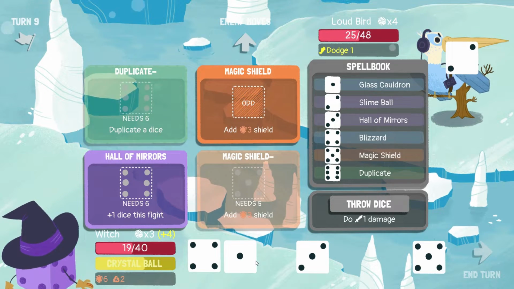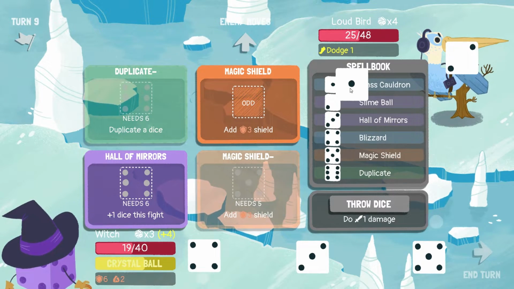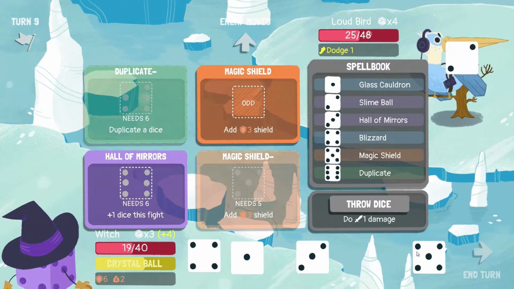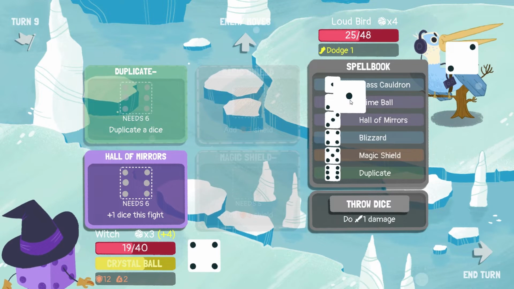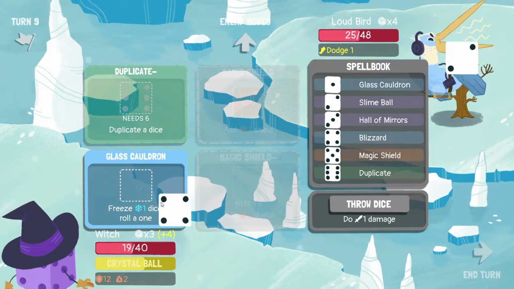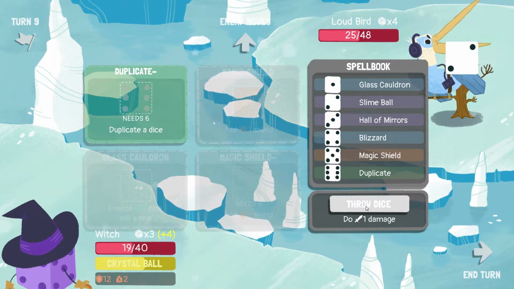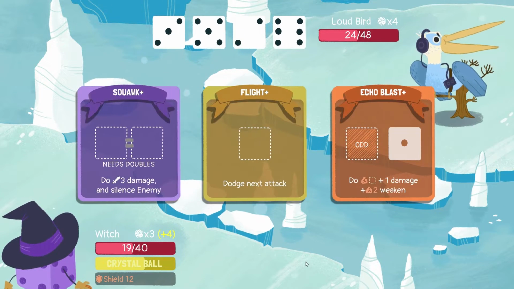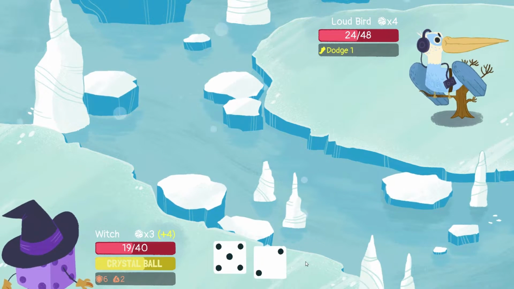Okay. No, wait a minute. Yeah, this will work, but you don't get a dice back, that's the problem. Because when he dodges, you don't get your dice back, which is just so annoying. That's okay, still 12 block. Pretty bad turn, we're gonna take 9. We only put up 6 block on that turn, but we did get pretty unlucky.